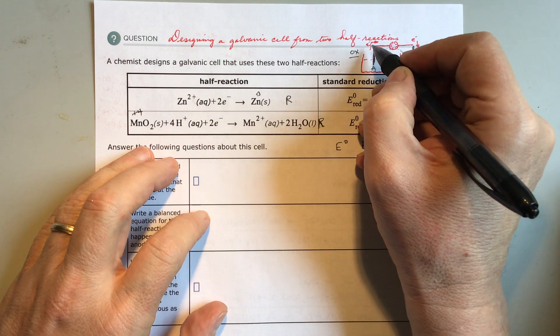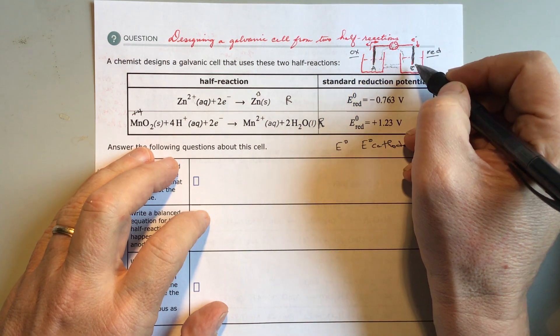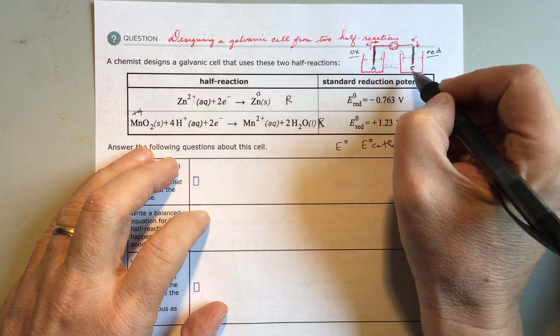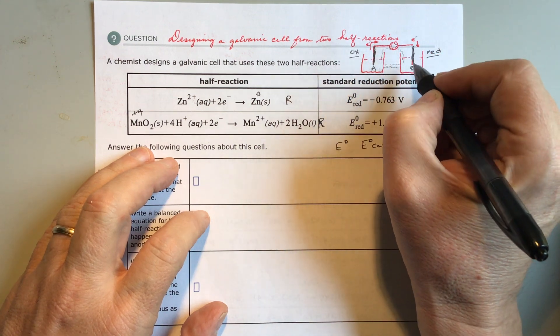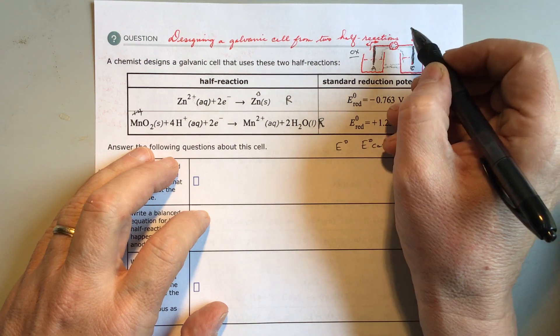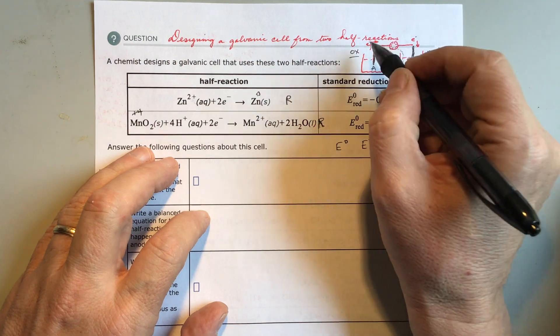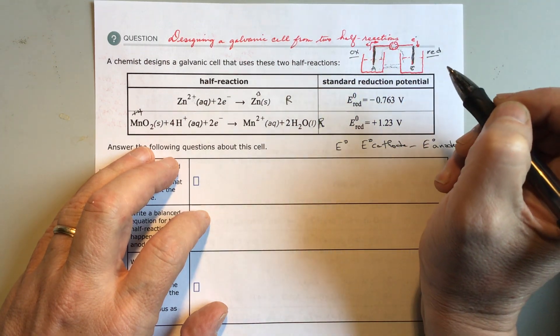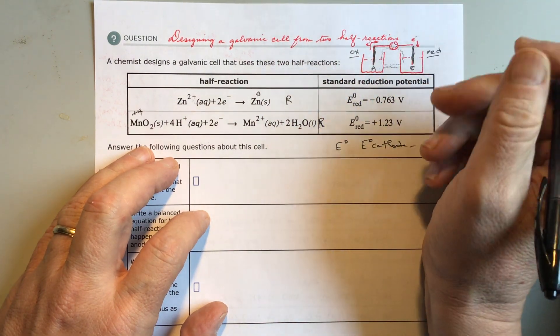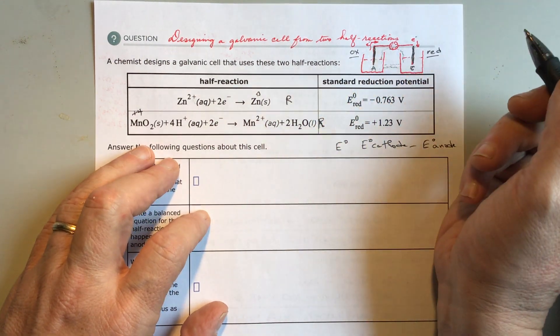One side is going to lose electrons, and then they go across a wire to the other side. By forcing the electrons across, and that's the purpose of a battery, those electrons can do work. They can light a light bulb, you can put this battery in your flashlight and make it light. Your phone has a battery, everything has batteries. This is the basic idea of a battery.